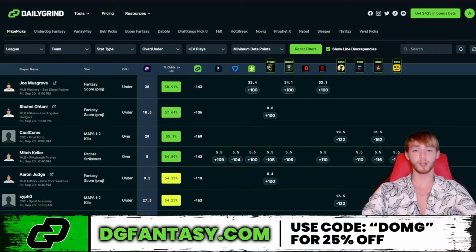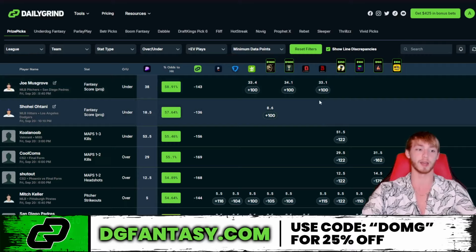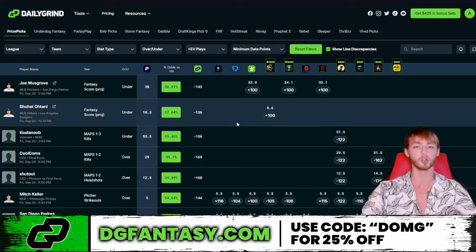Now let's get some more free plays from the Daily Grind tool. This right here is the PrizePicks Optimizer. It's just some of the best bet-to-value plays on apps like PrizePicks or Underdog. Right now, PrizePicks, they like Joe Musgrove under fantasy score. They like Shohei Ohtani under fantasy score. If you click on the refresh button, it pulls the most up-to-date value plays onto the board. So we have some CSGO value, some Valorant value, I guess. We found all these different plays without doing any research whatsoever. We literally just clicked on the button and we got all these different plays.